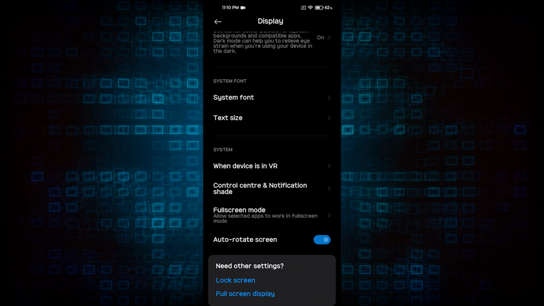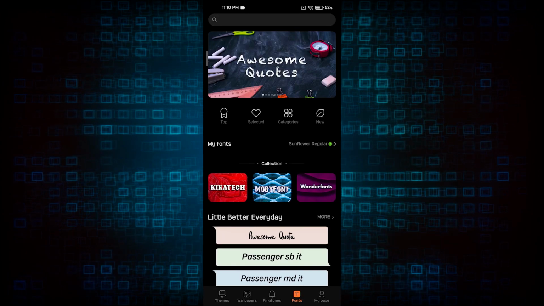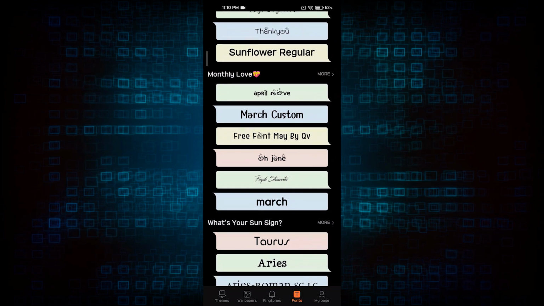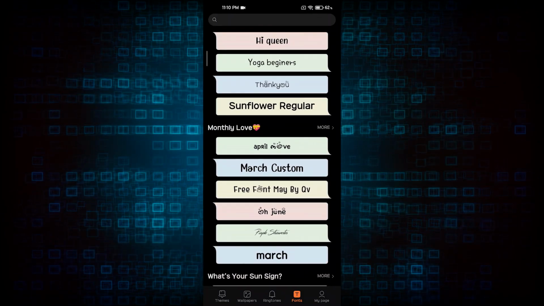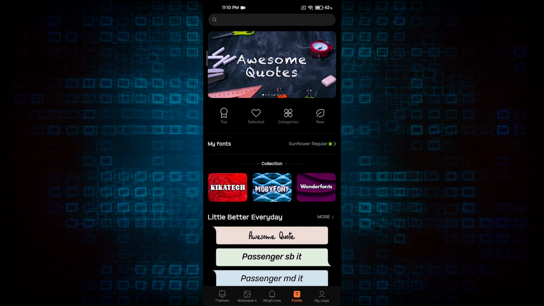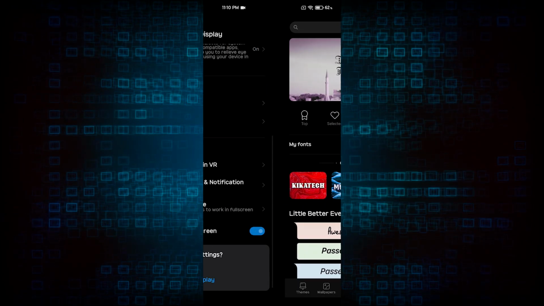After that, there is this system font where you can change the font of your smartphone. I cannot show you because it needs the smartphone to be restarted, and I cannot do that while I'm recording.